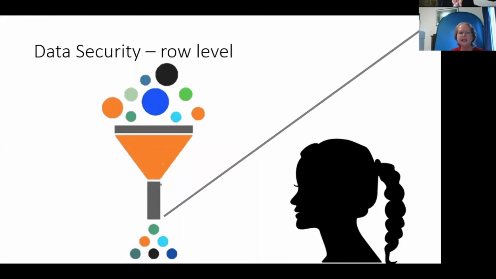And that can be done at the row level. So we could have user 1 who's able to see rows 1, 2, 3, 5, 6, 10, 11. User 2 might see rows 2, 4, 6, 9, and so on. So same data source, but completely different view of the data, and therefore any visualizations built on that data.